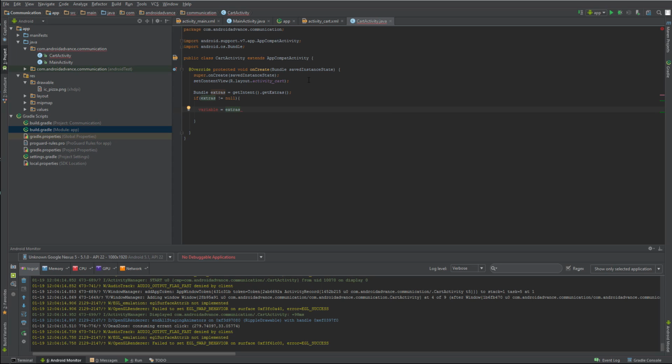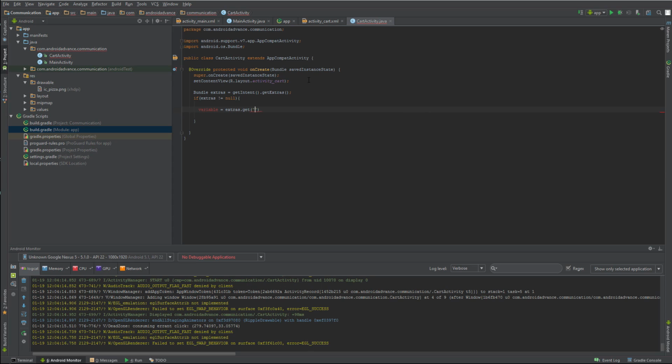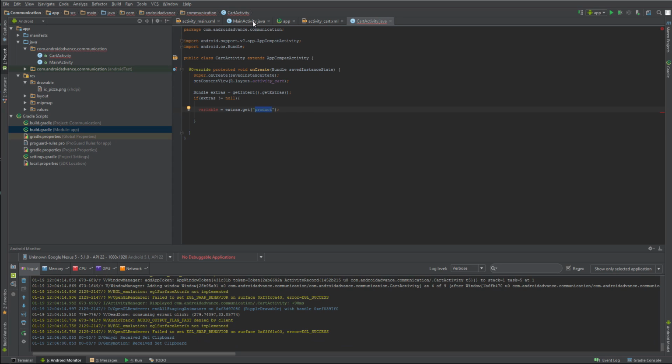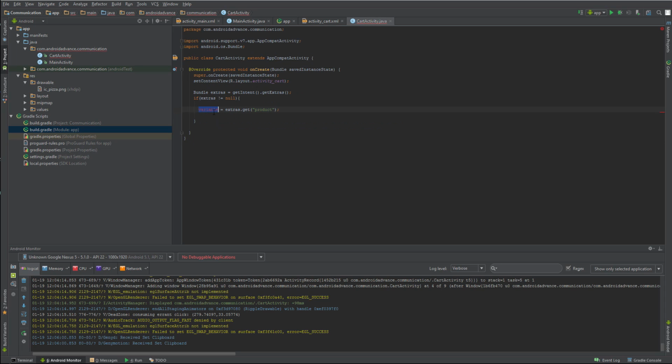Extras, you first need to know the type, get, and here you pass only the key. So product, this product is our key, and here we pass a string. Okay, so this one is a string, and we cast it to string, or we can pass it directly, get string.